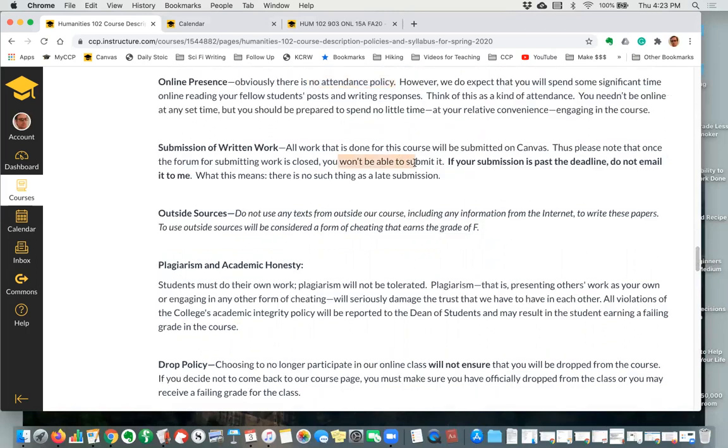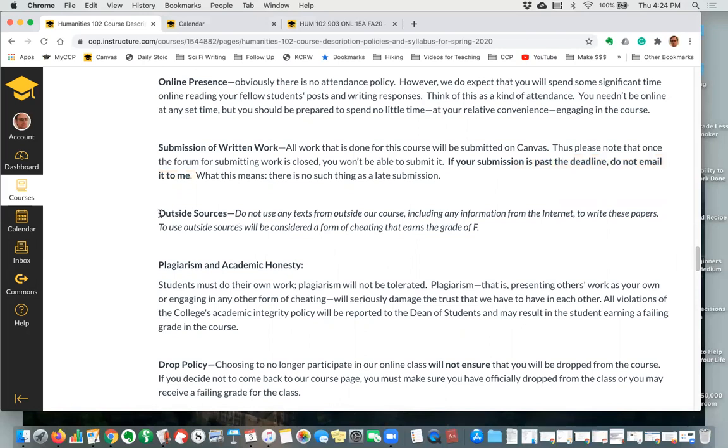You have to have your work turned in, right? I don't really take work that's late. Don't email it to me if you miss a deadline, because when the deadline passes, an assignment locks. You can't put it in there anymore. If it's locked, it's over. All right, so just don't miss the deadline. That's the main grade, okay? Don't send me anything. I don't really take late work. That's the main thing. If there's some reason you have to turn something in late and you have a special reason, email me and ask me ahead of time, and then we'll talk about it, all right?